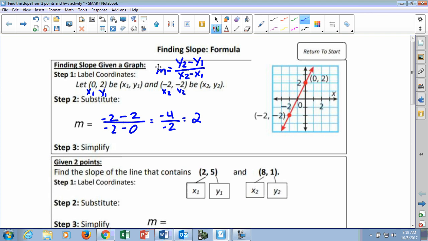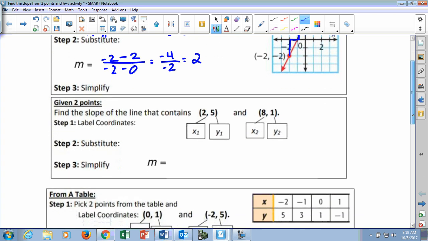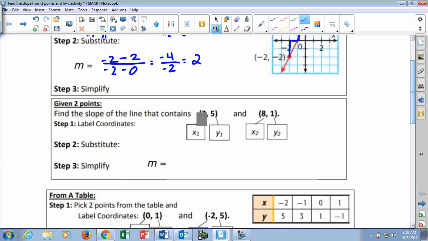And if we check the line here, here's the actual graph, right? Up 2 over 1, up 2 over 1. Notice it hits the points on the line every single time. So again, that's using the formula. All right, I want you to try the second box. We'll give you just a couple minutes.